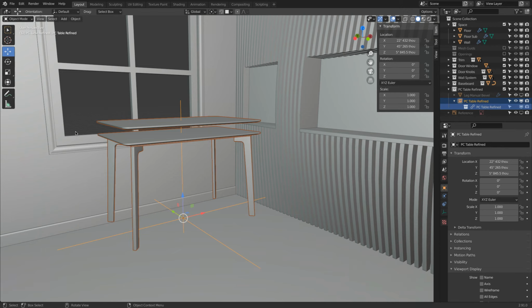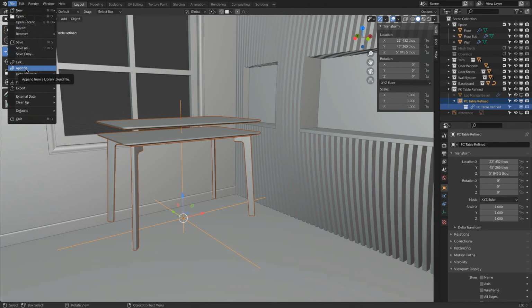This can happen when you work with a client. If a client comes in and says, we would like the tabletop to be in gray, and just render out all 4 scenes one more time, I change the source file, then go to the render files, like here in environment, and just hit render, done. If, however, I want to manually adjust everything in this situation, then I can't do the link. I have to do the append.